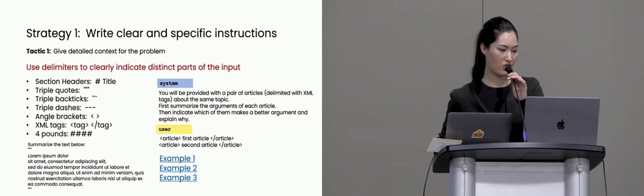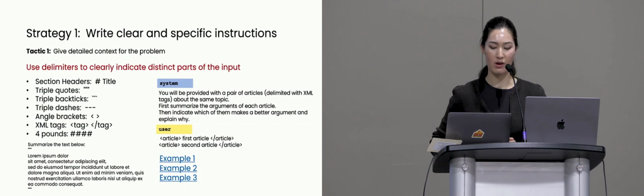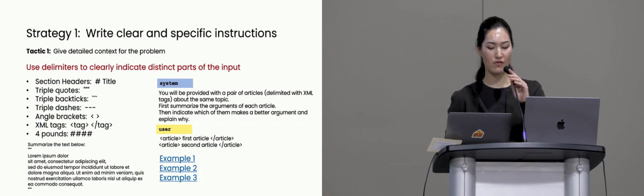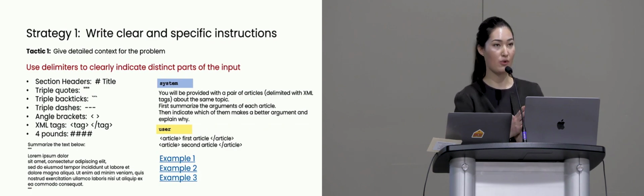So the first strategy is write clear and specific instructions. This might seem like a very obvious point, but models can't read your mind. So you should always express what you want the model to do in full detail in the same way you would if describing a task to another person who is very smart, but who has no prior context or knowledge of your specific task. If you reduce ambiguity or possible interpretations of your request, then you'll reduce the chances of receiving irrelevant or incorrect responses.